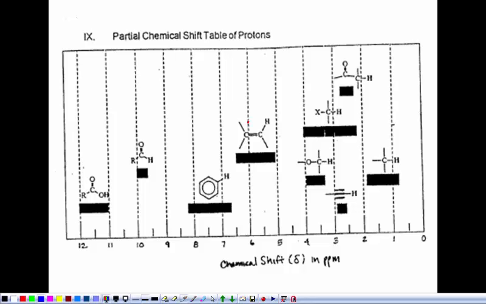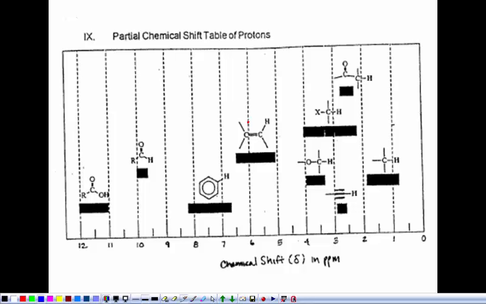And the point is this, that then we can take our molecules and start recording the positions of the peaks and come up with correlation charts that'll tell us where we're going to find protons depending upon what kind of shielding or de-shielding they have. So for instance, if you have a carboxylic acid proton, that's going to show up between 11 and 12. If you have an aldehyde proton, that's going to show up between 9 and 10. If you have a benzene ring, that's going to show up between 7 and 8. If you have hydrogens that are attached to double bonds, they are going to show up between 5 and 6.